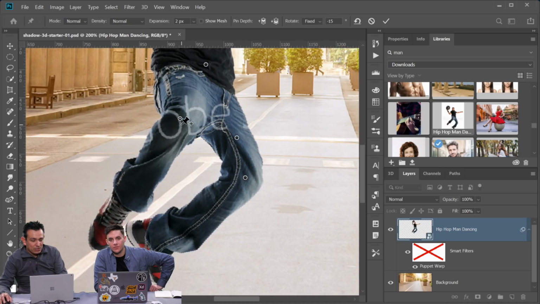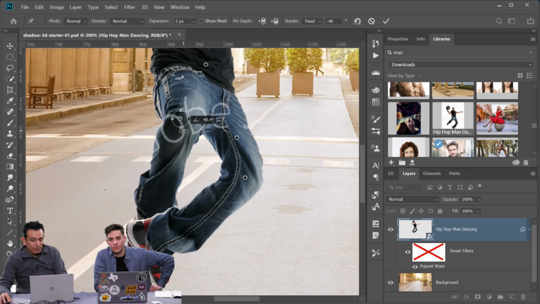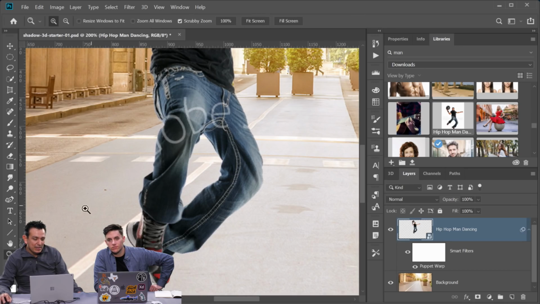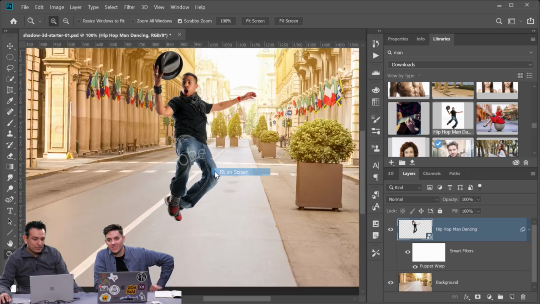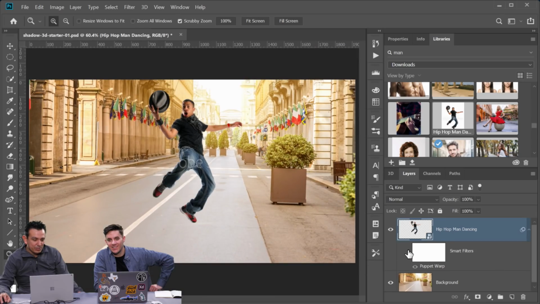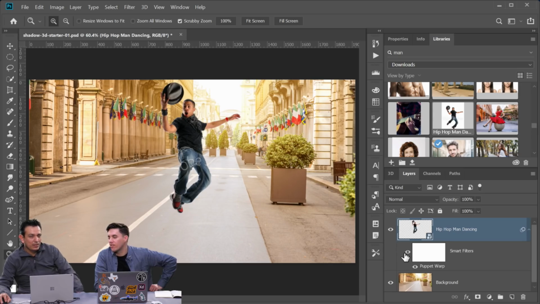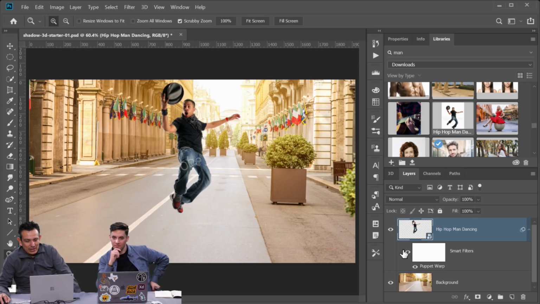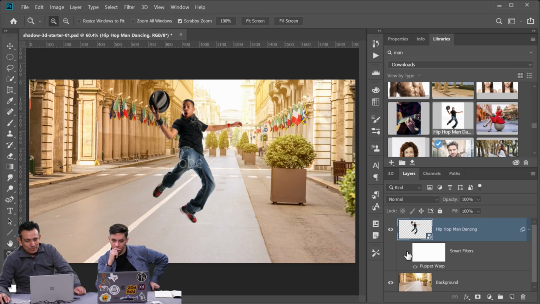So one thing that you could do is maybe put that foot right there. But what if you want that foot in front of the other foot? Well, you can click on Pin Depth. Click on that, and it comes up. There it is. That's amazing. So now he's in a different position. So that's before and after. You could potentially make an entire animated sequence with a single stock image. Yeah, exactly. So that was one distortion thing that you could use.